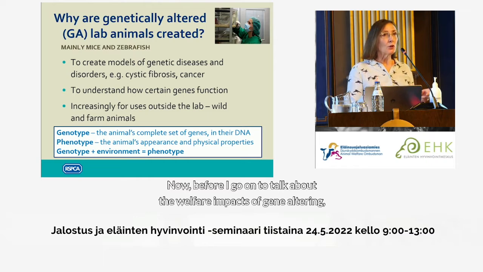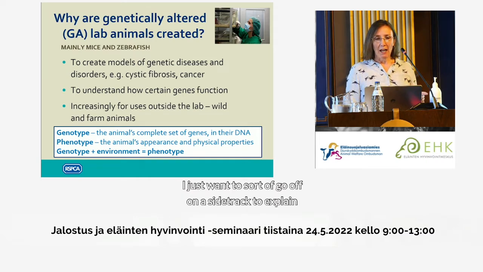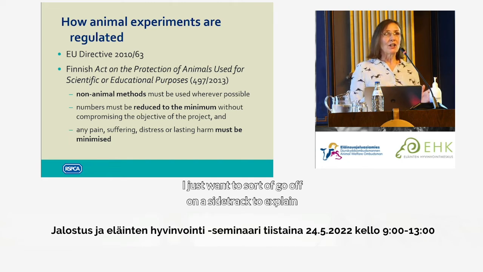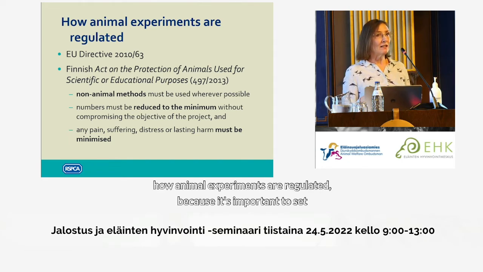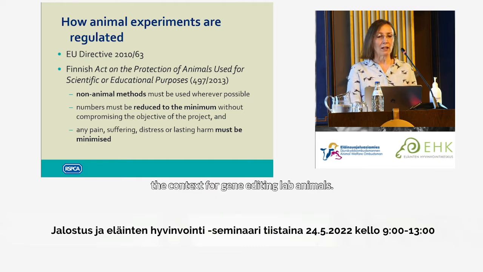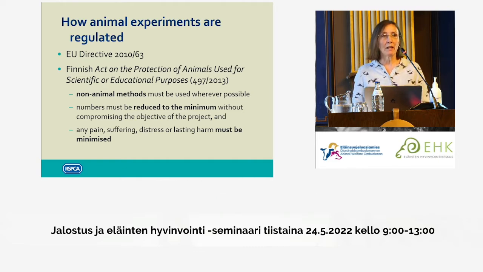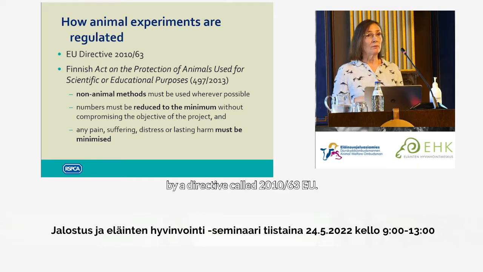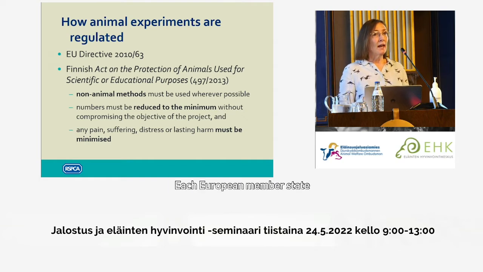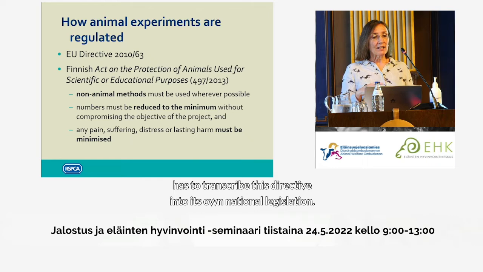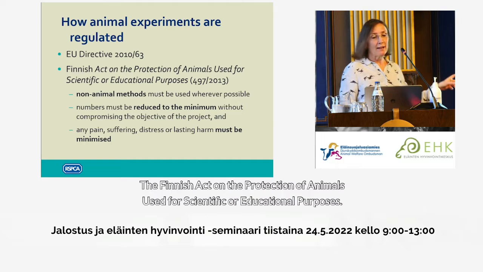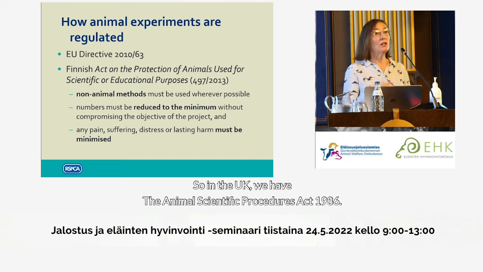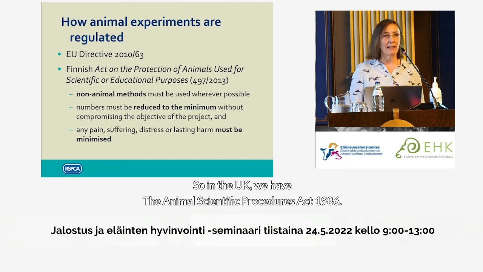Now, before I go on to talk about the welfare impacts of gene altering, I just want to go off on a sidetrack to explain how animal experiments are regulated, because it's important to set the context for gene editing lab animals. So, throughout Europe, animal experiments are regulated by a directive called 2010/63 EU. Each European member state has to transcribe this directive into its own national legislation, and that's your legislation there, the Finnish Act on the Protection of Animals used for scientific or educational purposes. So in the UK, we have the Animal Scientific Procedures Act 1986.